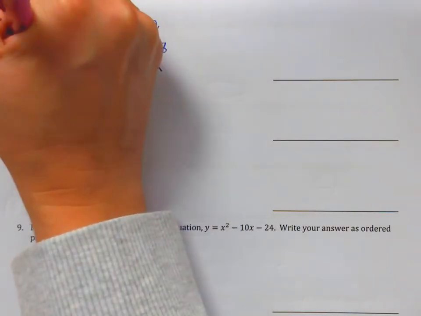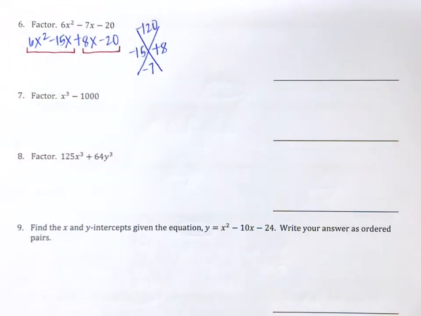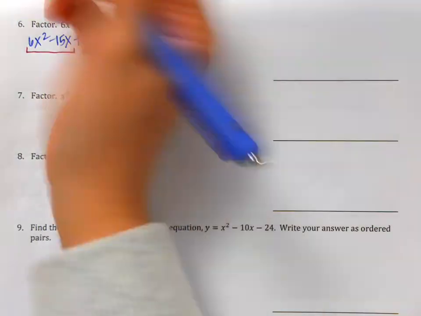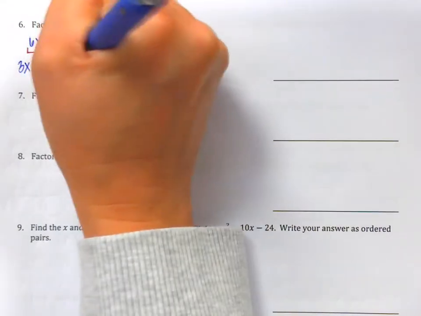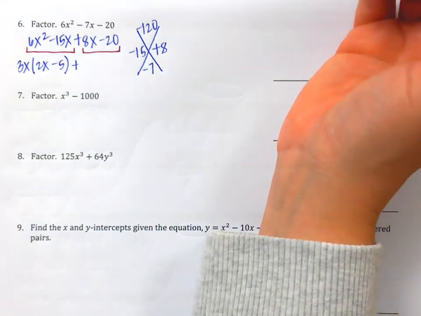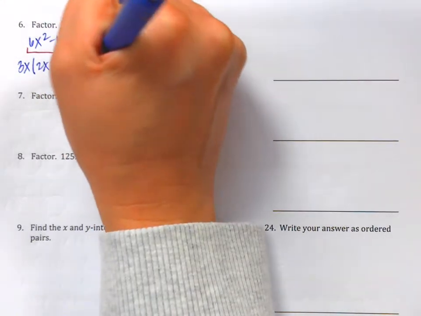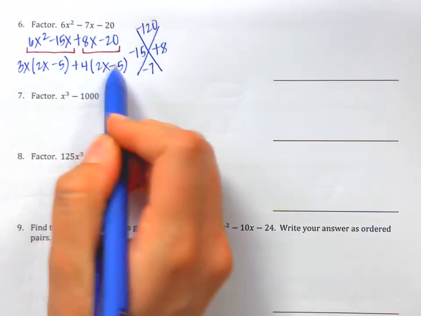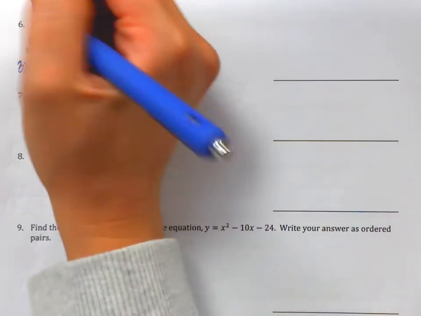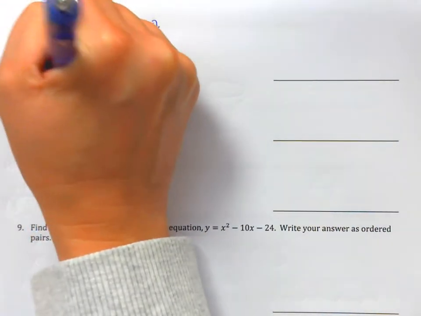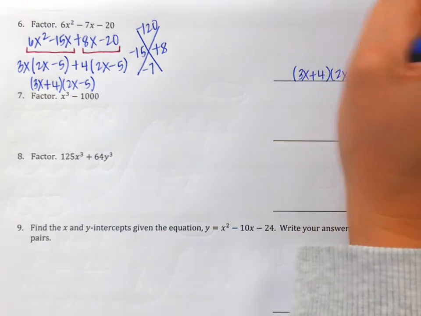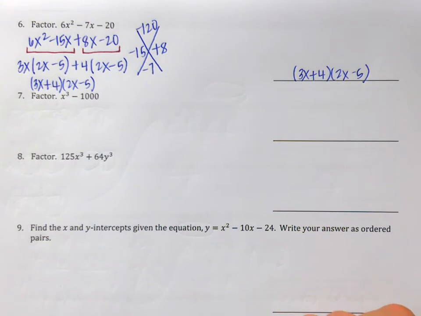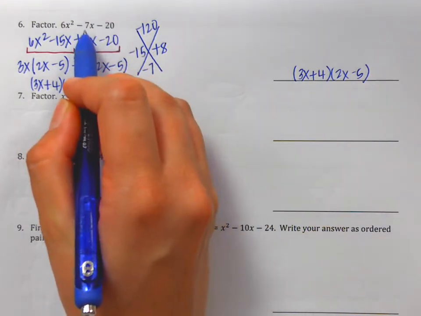Now that I have 4 terms, I factor by grouping. So 6x squared minus 15x, I can factor out a 3x. And I'm left with 2x minus 5. I always bring down my middle sign. 8x minus 20, I can factor out a 4. And I'm left with 2x minus 5. Remember, these have to be the same. If they're not, go back, check your work. And then factored, 3x plus 4 times 2x minus 5 is my final answer. Remember, you guys can always check your work by remultiplying it back together. If you get to the same answer, then you've done it correct.